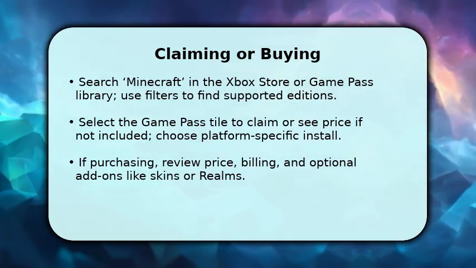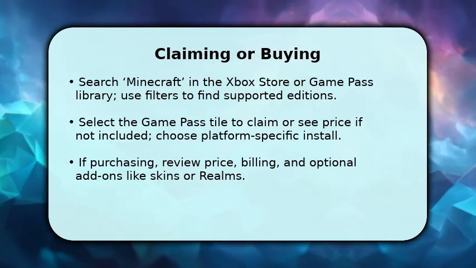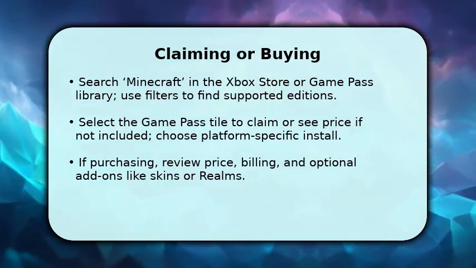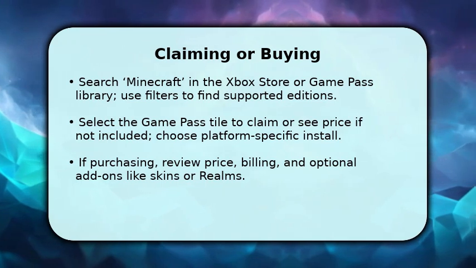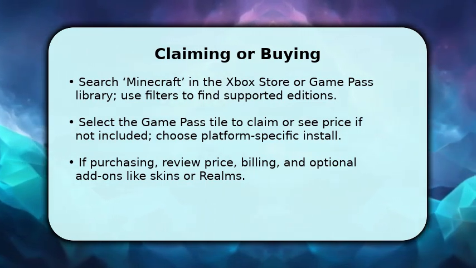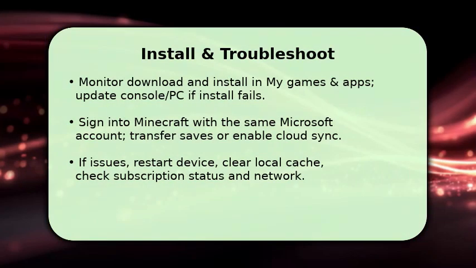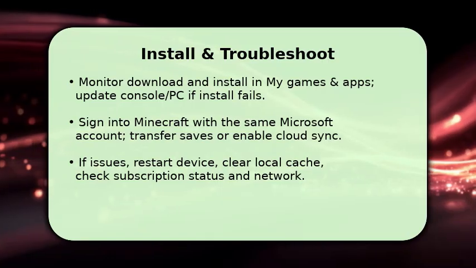Once purchased or claimed, pick the right edition or bundle and confirm install location. Remember to review add-ons so you don't buy redundant content twice. You finish by monitoring the download in My Games and Apps and signing into Minecraft with the same Microsoft account so your entitlement and saves align.